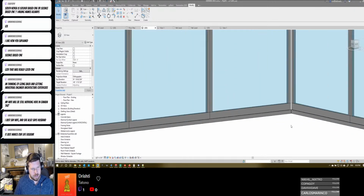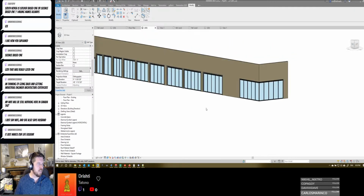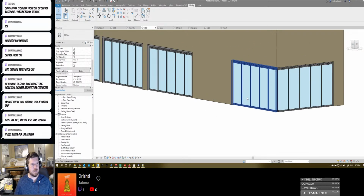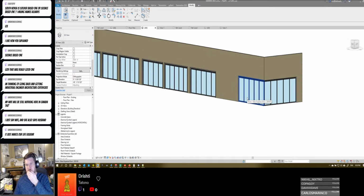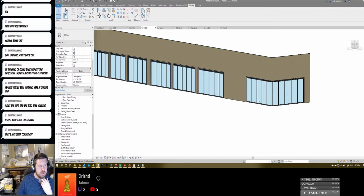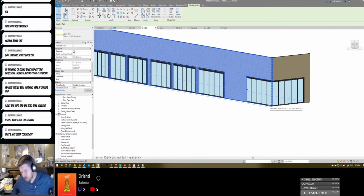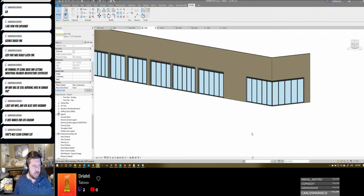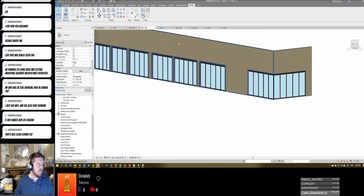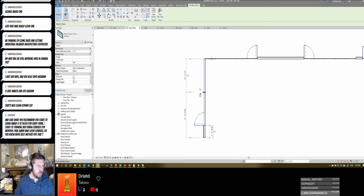I think that works. I think maybe we have to figure out how to put a closure piece in the corner if we want to do a corner or something like that. All right, so I think the next phase is making an open status, so you can make these all open. And maybe, do I want to do a 3D swing on one of them? I don't think so. I had to use an edit profile, and I think that's easy enough that I'm not going to worry about putting a solution in the door family, like a void cut or something like that. It looks pretty good like this too, so I think this works for what I'm doing.